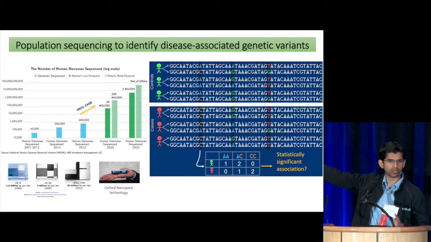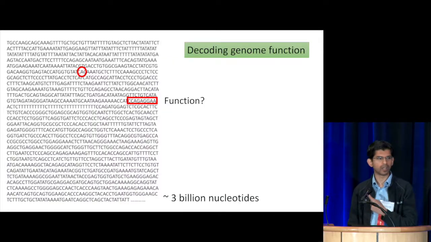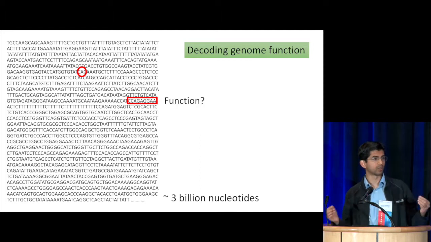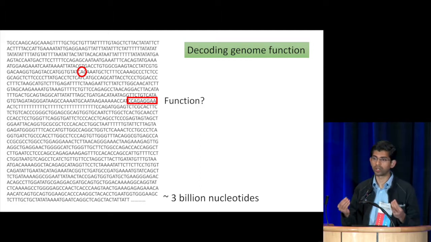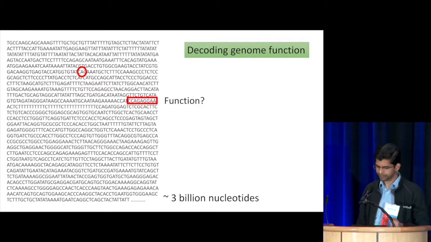But let me argue that sequencing is not enough, because essentially what you get when you sequence an individual is what you see on that screen, a bunch of letters. And we need to really understand what each of these letters means. So what does, for example, this particular A do in the genome sequence? And what does that particular word do in the genome? So that's where we come in. Our goal is to really take genome sequences and understand what they do. What does every letter, every word in the human genome actually do, or not do?